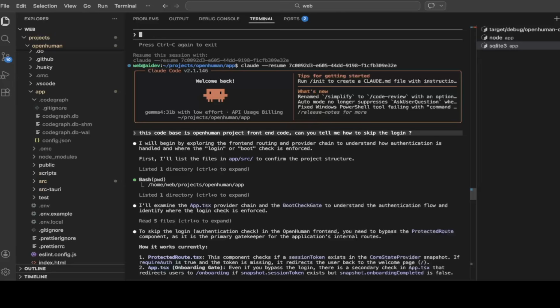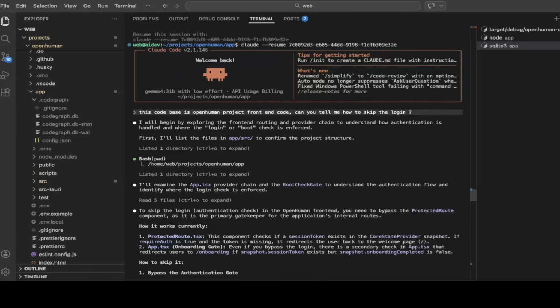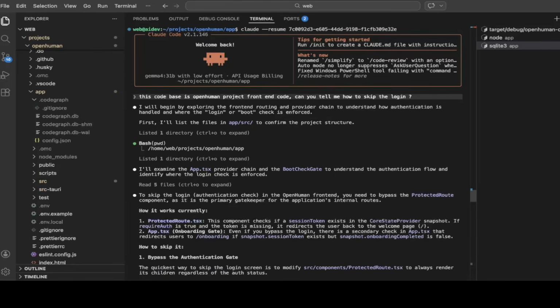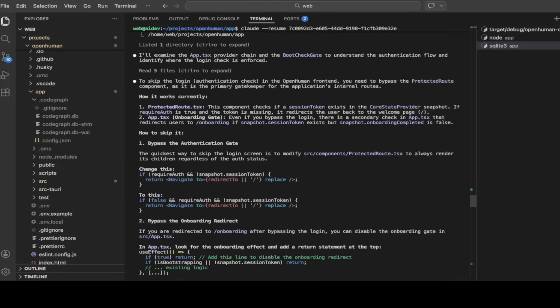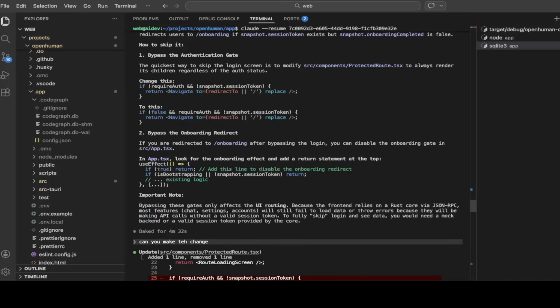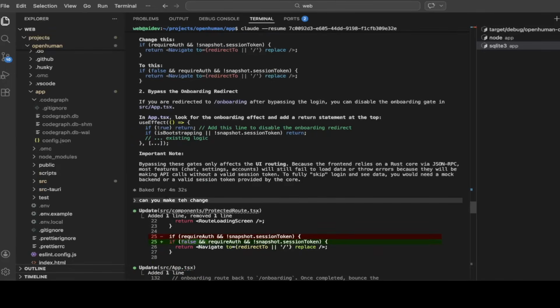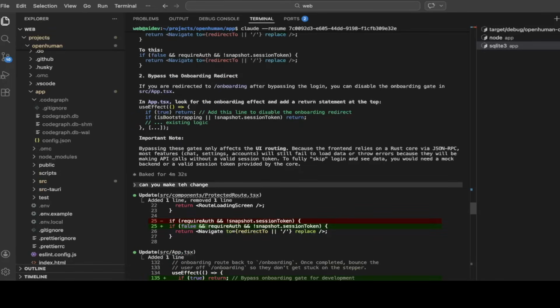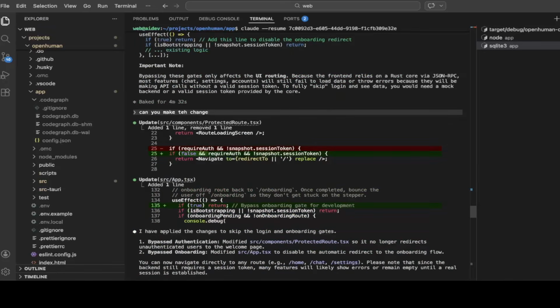This code base does not have CodeGraph, so it's just Claude Code with the LLM trying to understand the code base. You can see that it went through a lot of questions, and finally, after probably 4 minutes, it made some changes. This is the first round of changes.